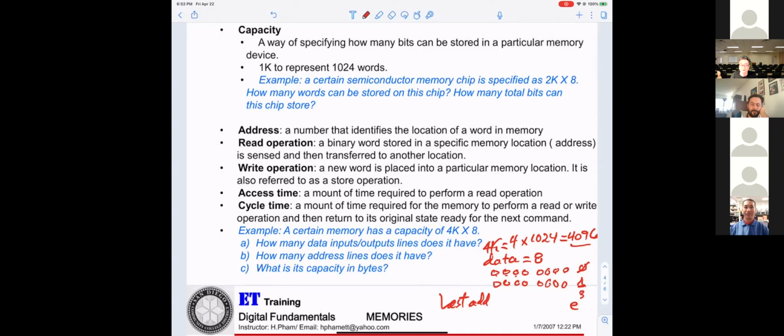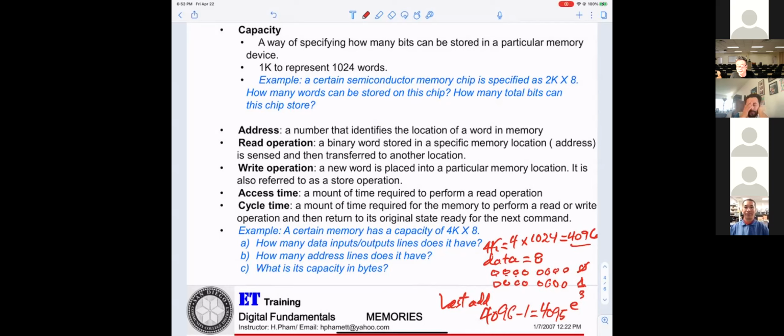Perfect. The last one will be 4096 minus 1. 4095. The thing is you start from 0.